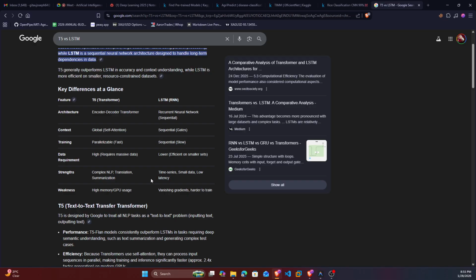They do the same work, the T5 and the LSTM model, but basically the results will be better for the T5, which is a transformer-based model, as compared to the LSTM. The reason is because of this context thing that we have over here. We saw the LSTM model was using the tanh gates, the sequential gates, but transformer models have something we call self-attention.